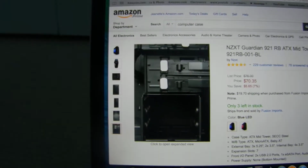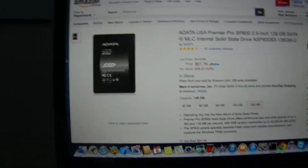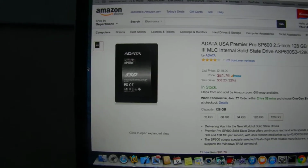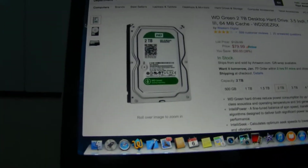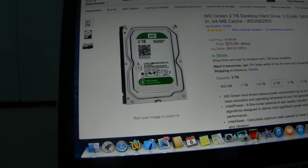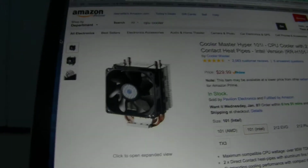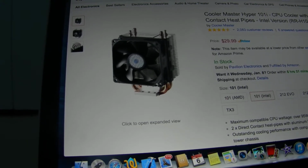Okay, so then we will now look at what is, oh my god, sorry, my bad. The SSD, I am not getting this before I make the build. I will get it possibly after, but I do not need it right away. This is a 2 terabyte desktop hard drive, 3.5 inches, like most hard drives. So yeah, that gives a lot of space for the computer to download stuff. I'm getting a Cooler Master Hyper 101i CPU cooler to cool the CPU.